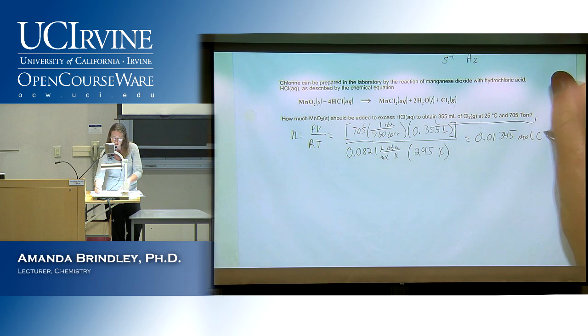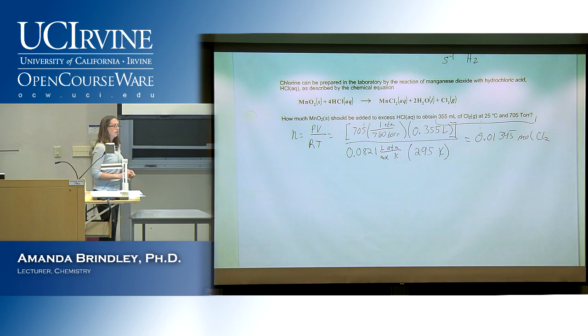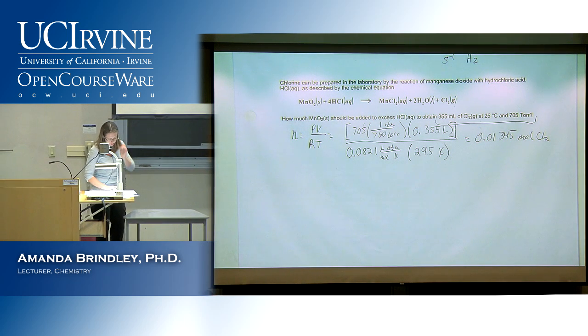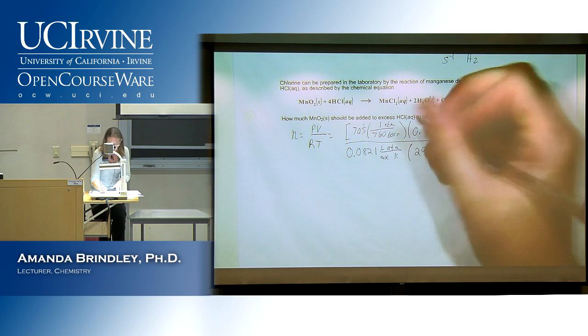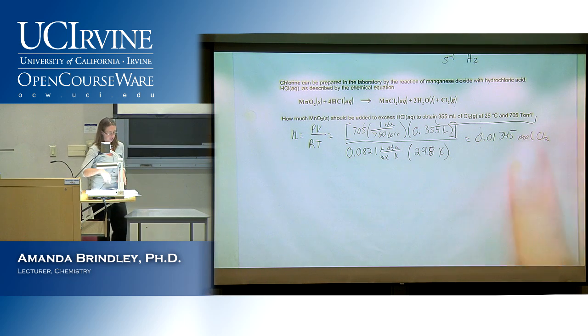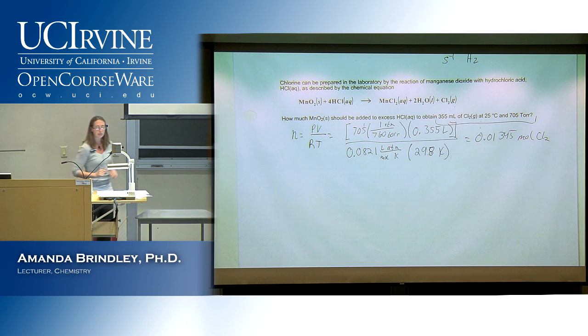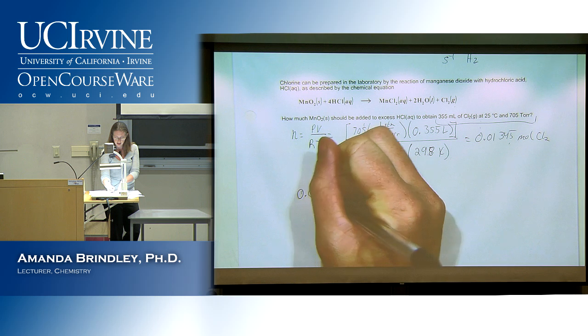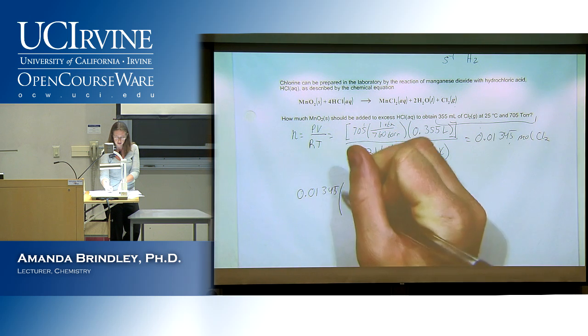Okay, so now we have moles of chlorine. And what are we trying to solve for again? Oh, okay. Sorry. Okay, the answer is still fine. It was a handwriting typo. Okay, so now that we have moles of chlorine, what do we do? So we go from moles of chlorine to moles of what? Yeah. And we do that using the mole ratio.